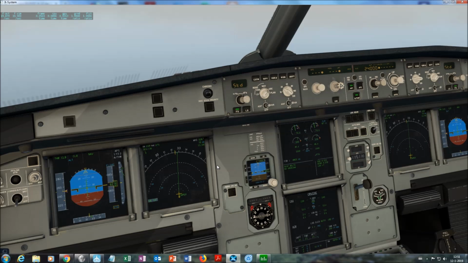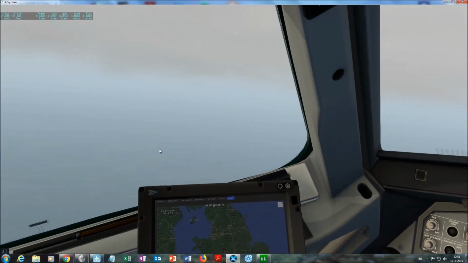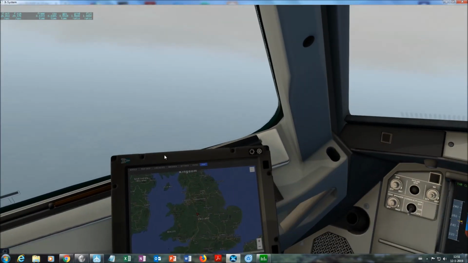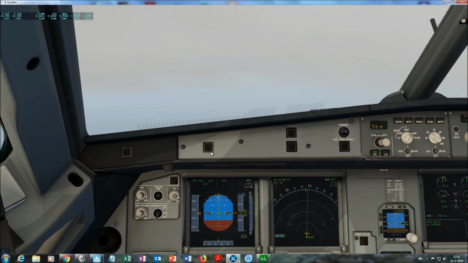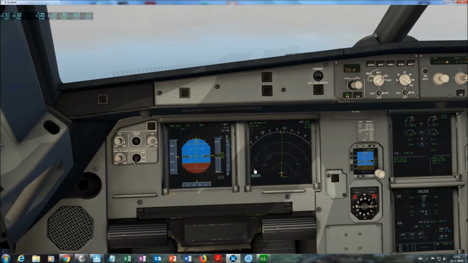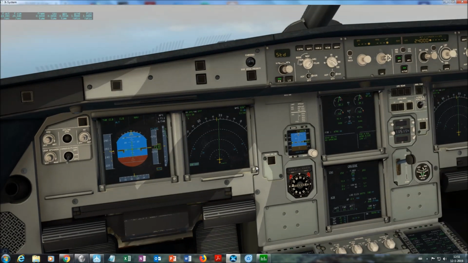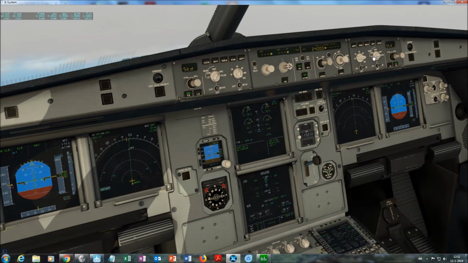Altitude constraints are met. Go through the clouds again. Let's increase the range on the nav displays.